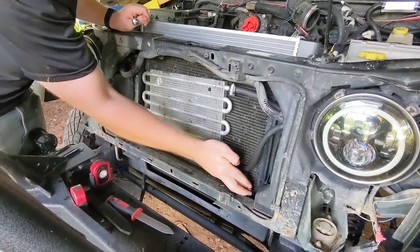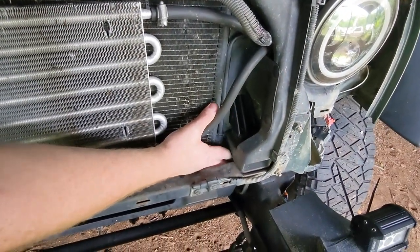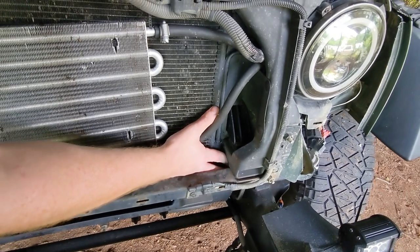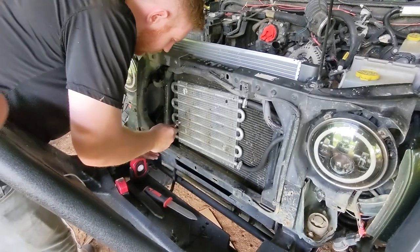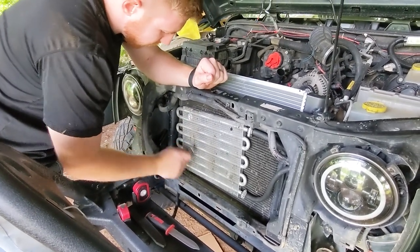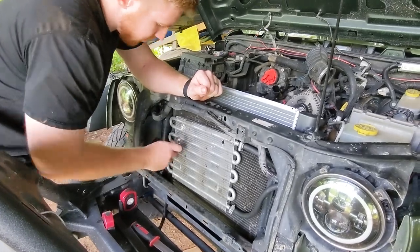I highly recommend starting all the bolts by hand, since like I said before, they are screws and their holes are plastic threads. Have them started prior to putting a wrench on them. Ensure that you're not cross-threading anything. Snug there.